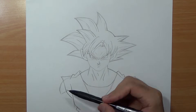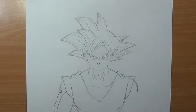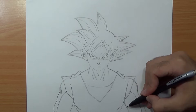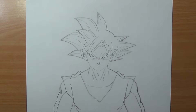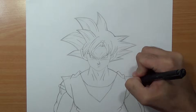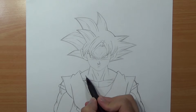First I'm gonna indicate the shape of the arm, then I'm gonna refine it by drawing the bicep and the tricep, and we'll do the same to the right side. As you can tell he's a bit skinnier than normal, but I also didn't want to draw him too skinny. Now I'm gonna add the sleeves and the chest, and I'm just gonna refine it by adding all the creases.